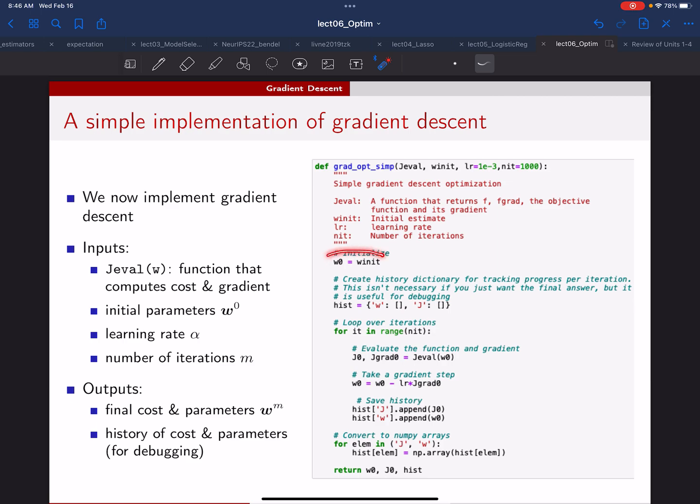So in the code, first thing we do is we initialize. We set w0 equal to w init. We declare a history dictionary. This is a way that we're going to collect the information as we run the algorithm. We're going to collect the vector w at every iteration as well as the cost at every iteration. And here is our for loop over the iterations. So at every iteration, we compute the cost and the gradient. Here's our gradient descent step. We're just overwriting the value w0 here. The new version of w0 is the old minus the learning rate times the gradient vector. And here we're just saving those values in the history object.